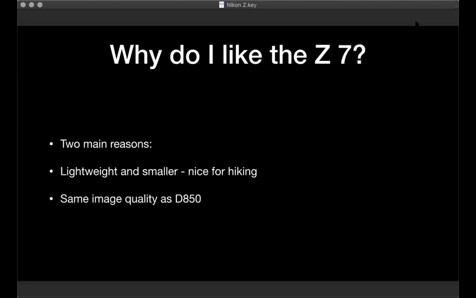The newer lenses will come, but the old lenses, the NIKKOR F-mount lenses, will continue to be made for the foreseeable future. I don't see there being any phasing out of the DSLRs anytime soon, that's for sure. The biggest benefit beyond weight and size is the lenses. The lenses are just higher quality optics, better quality optical designs because of the shorter flange distance. We'll get into that in a minute here.